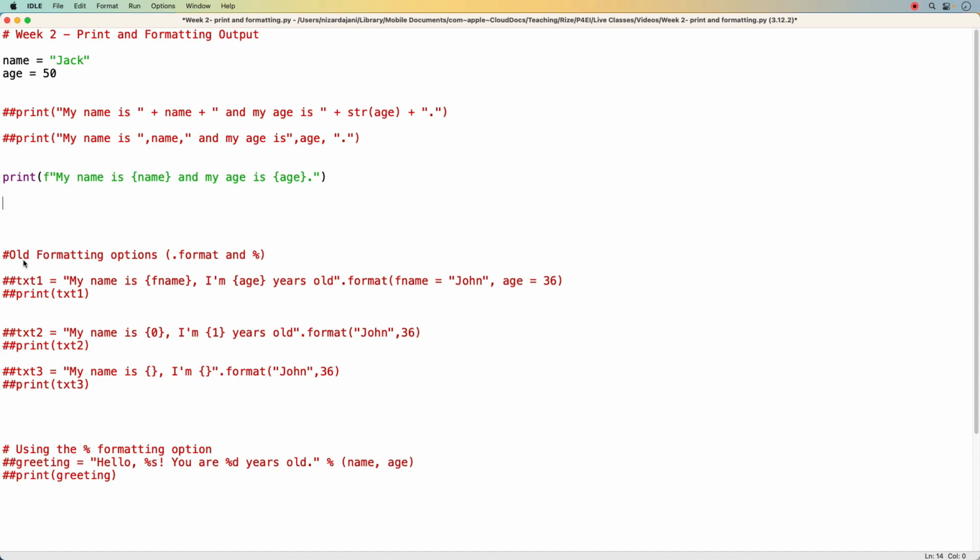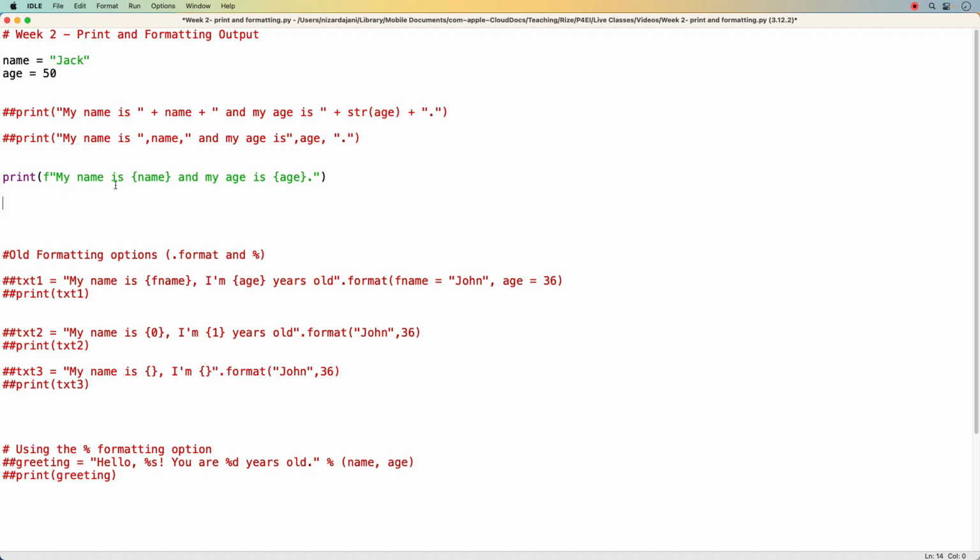And down here, I'm going to show you some old formatting options that we used to use. But this is the de facto, or the go-to type of formatting now. So inside your print function, right before the double quotes, you include the F letter. And the F letter basically tells the Python interpreter, hey, I want to format my output in a specific way.